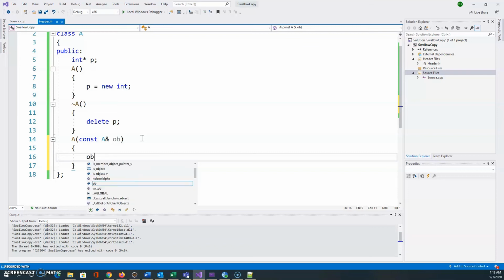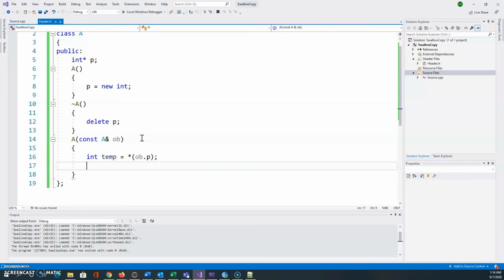So first I am going to take a backup of the value that is there in the object. So ob1.p is holding a value, and I'm going to put it into a temp variable. This ensures that the value is retained in a variable called temp.